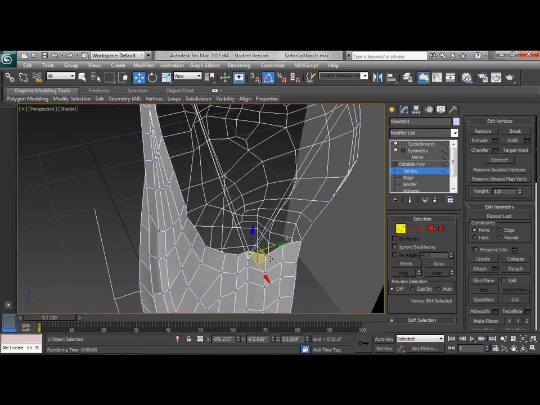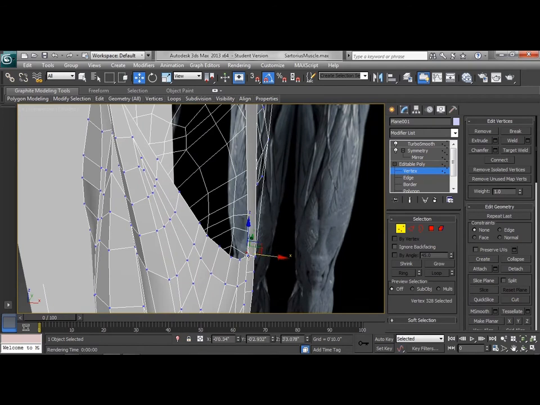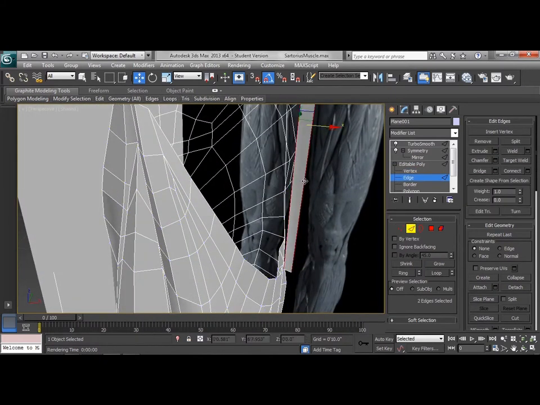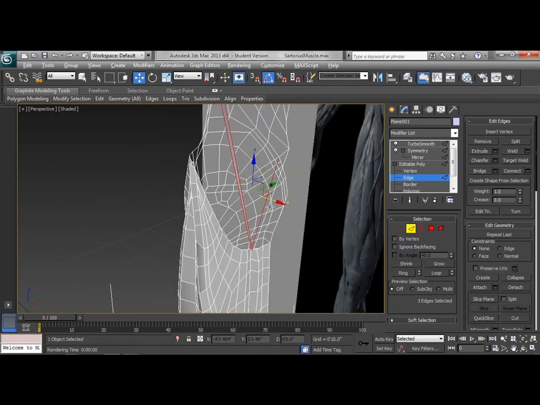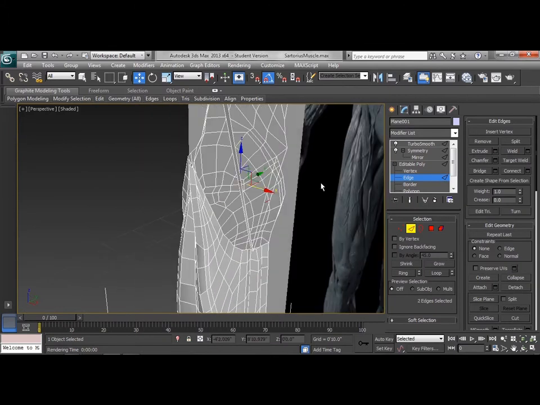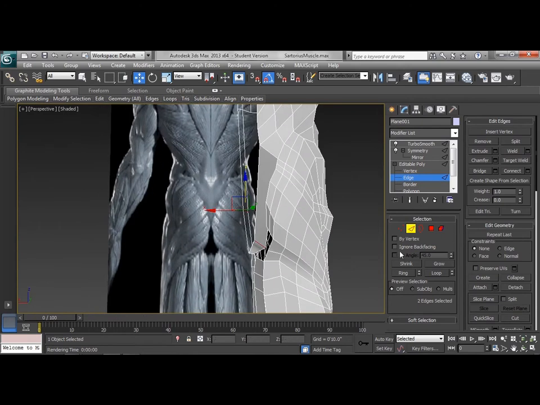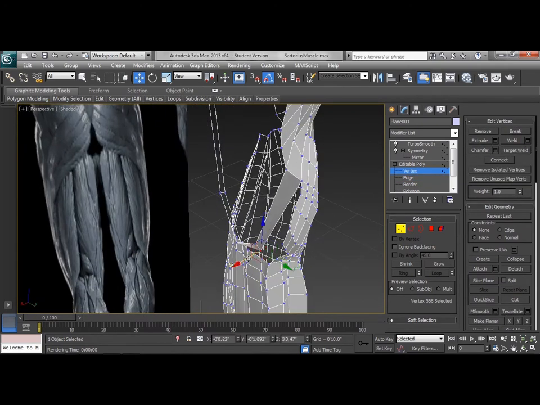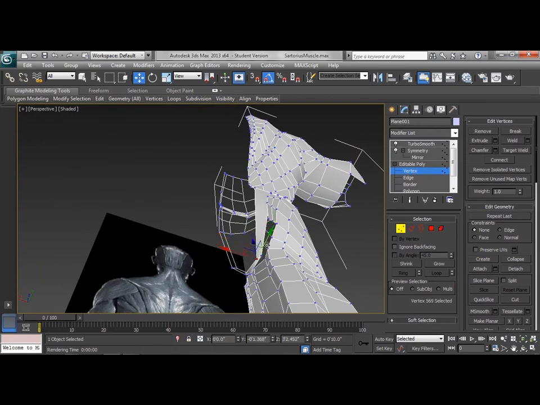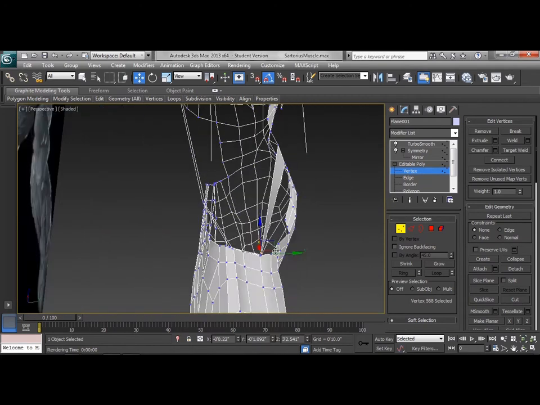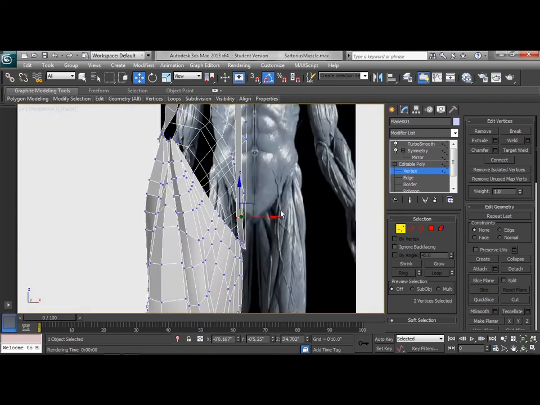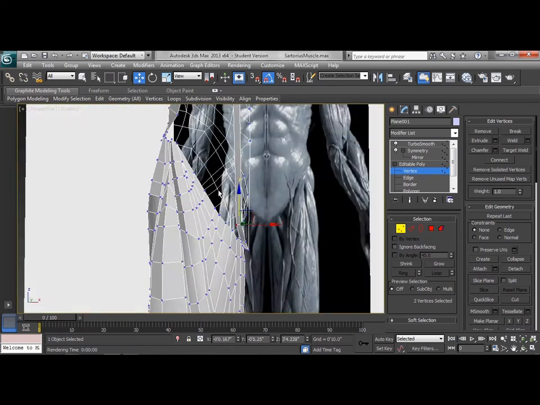Now again, what that's really allowing me to do is to have a bit of mesh that lines up with something in the core center of the body here. So we're going to bring all this back in a little bit. We don't need quite so much surface detail there. But then we can start taking these sets of vertices, and if we use connect, we can run connections through both of them. We'll okay it, and then we can bring those down. We're going to have to bring that into the center of the body, but we want to make sure that we're not moving that very center line away from the center. So we can bring that forward and down, maybe back a little more, and start forming, basically, the groin.